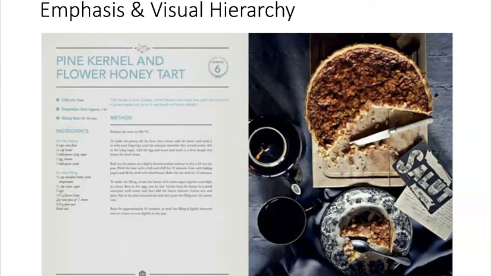A hierarchy creates structure. Designers construct a system of ranking, basically, according to priority for elements to define that visual hierarchy. It takes a combination of all of the design elements, but especially emphasis, which we will also talk about now.